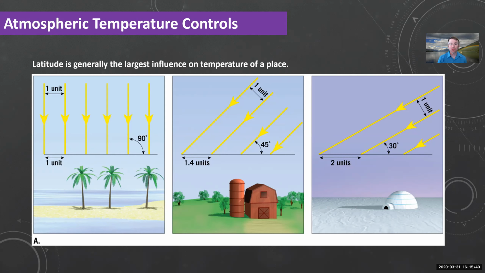Okay, so what we basically finished talking about with the lecture was the atmospheric temperature controls. The greatest temperature control that causes the seasons on Earth is the angle of the sunlight. Direct vertical sunlight focuses that energy in a small area and creates things that are hotter. Take the same amount of energy and spread it over a greater surface area, like at the North and South poles. Since so much energy is diffused, things don't get as hot.